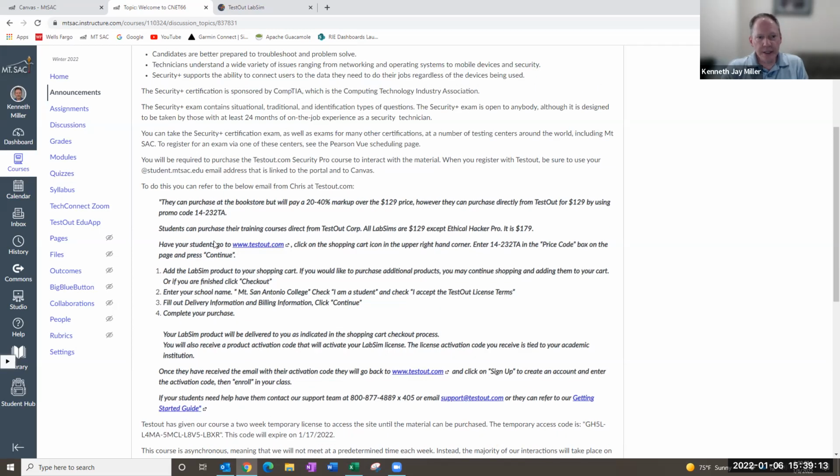Once you click on that and you register with your student.mountsac.edu email address, make sure you use your school email address, because that's how Canvas is linked. If you put in this information, the 14-232TA in the price code, that will give you the Mount Sac price for it.